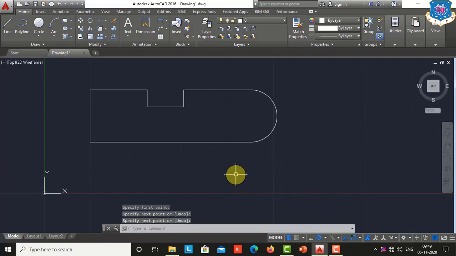So we will use this figure to understand the modify commands.